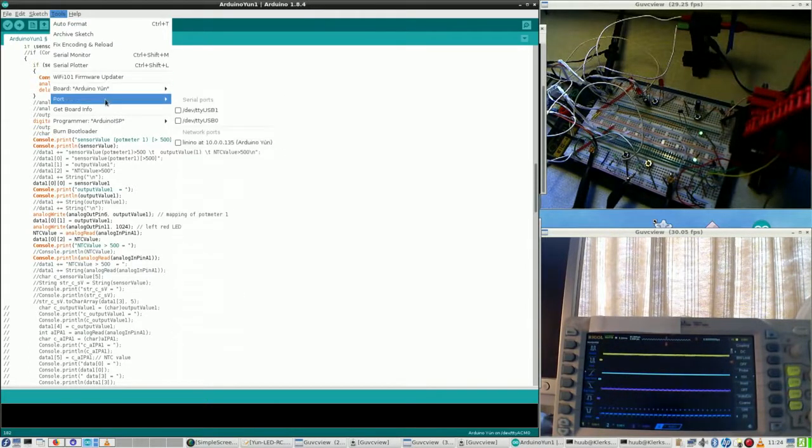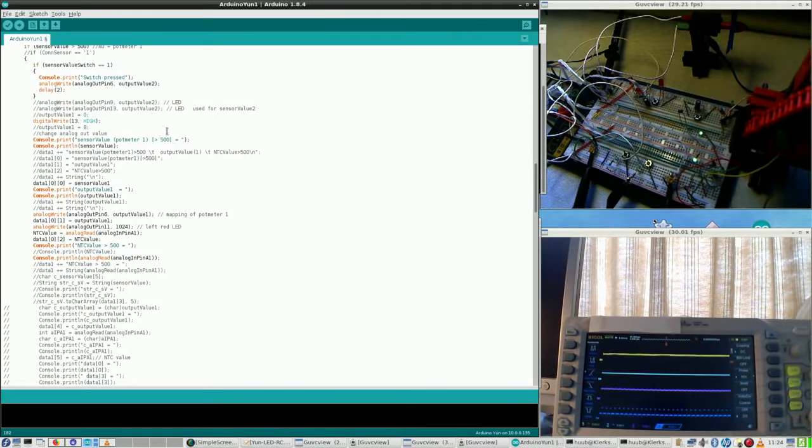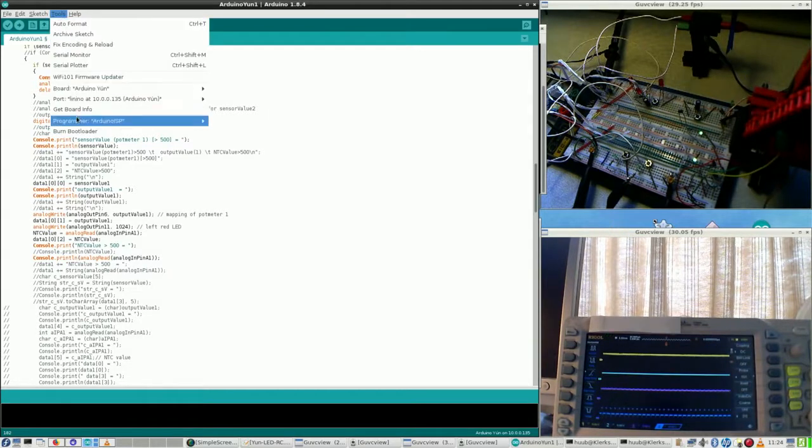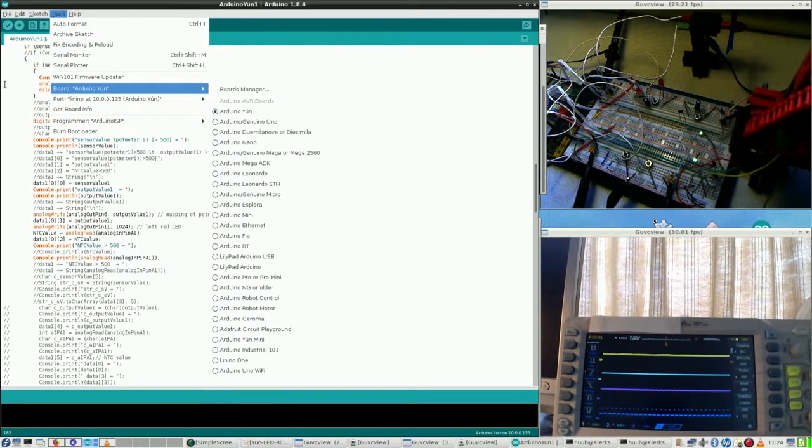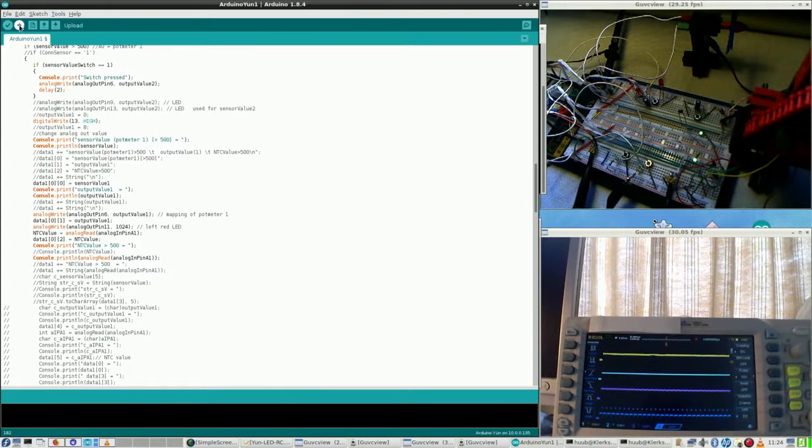This is correct. This is also correct. And then I mean, of course, port. So let's see. Sensor value 1 not declared in the scope. Oh yeah, right, it needs a semicolon.